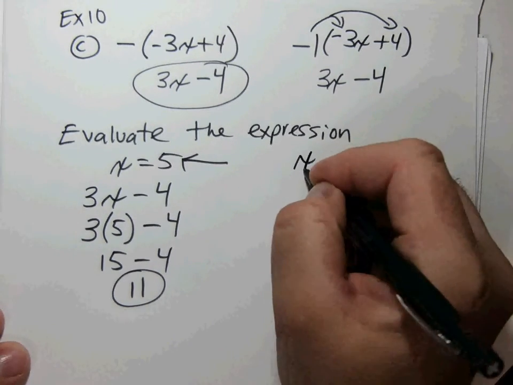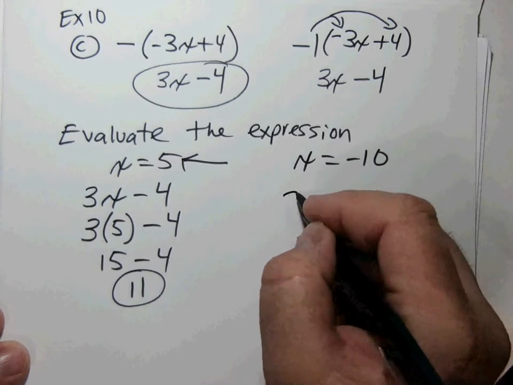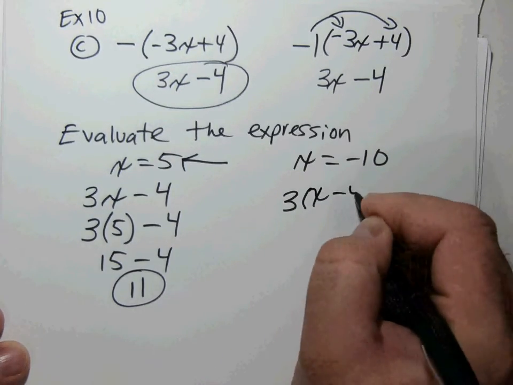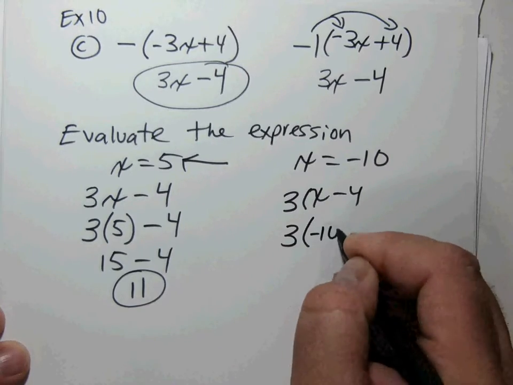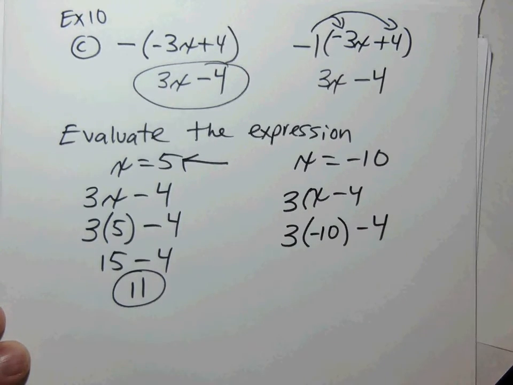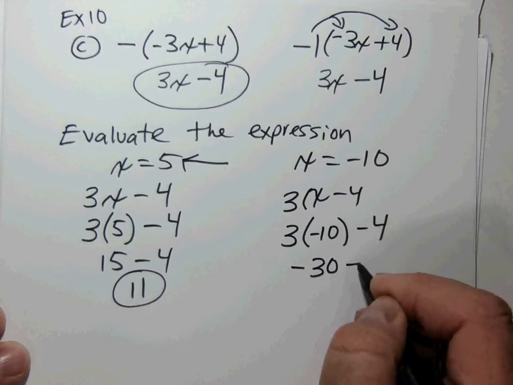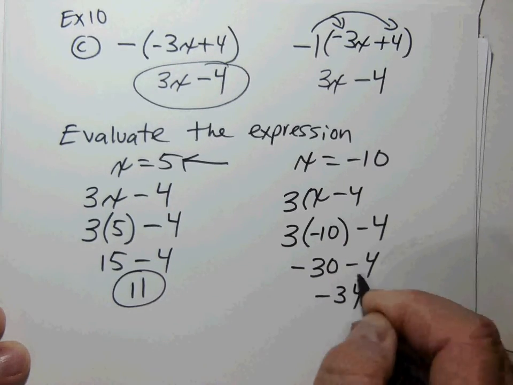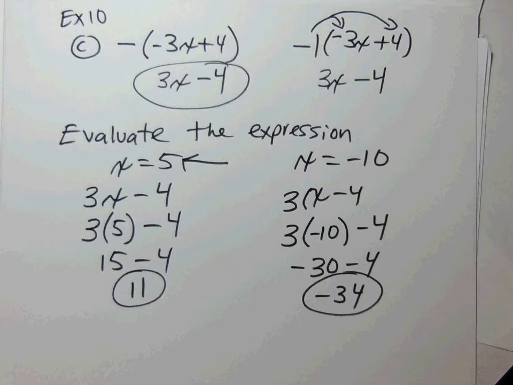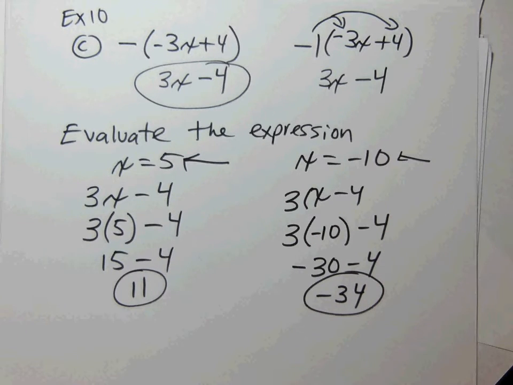I could have pulled anything out of the air. I could do the same trick and say x is negative 10. Now let's do it. 3x minus 4 means 3 times negative 10 minus 4. So that's going to be a negative 30 minus 4, a negative 34. Depending on what value of x is given, you're going to have a different value for your expression. But the choice that x was 5 or the choice that x was negative 10, there's no right or wrong to that choice. It's just something that's given to us. There's no right or wrong with the choice of x for an expression.